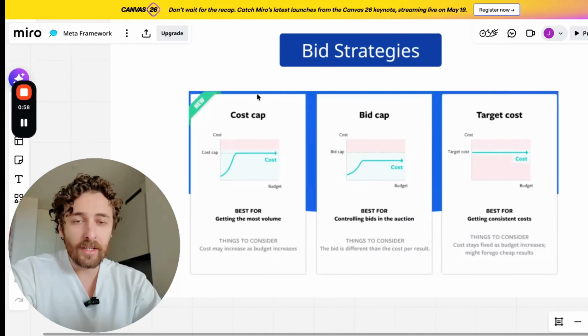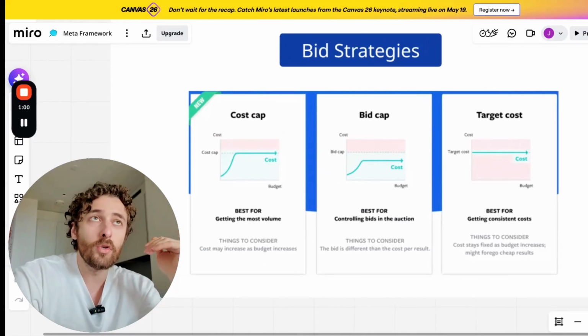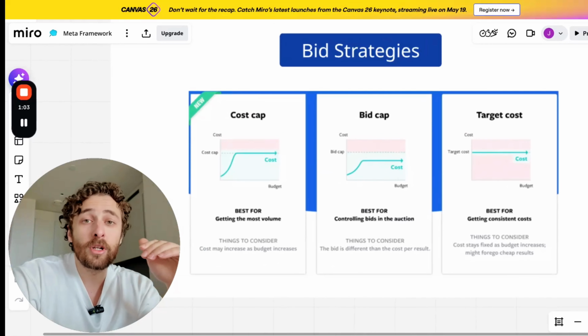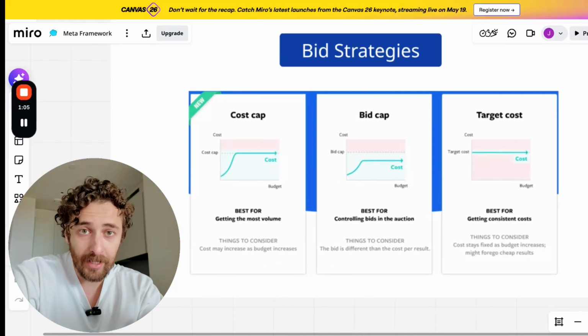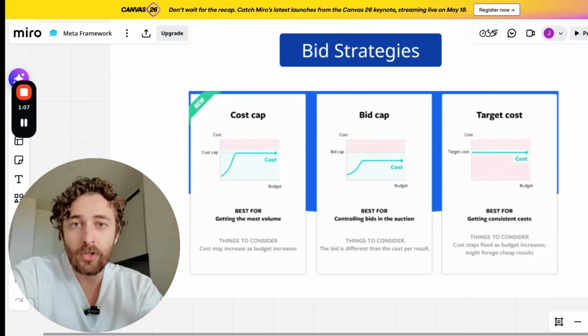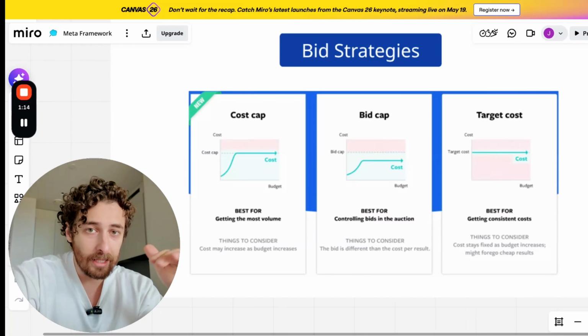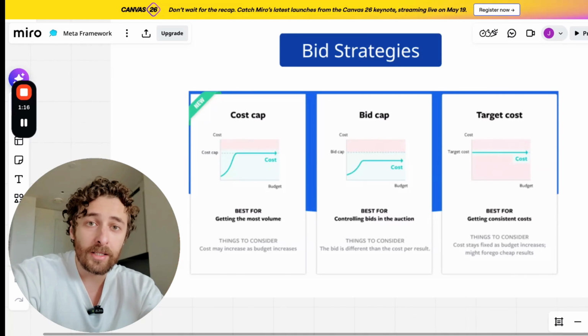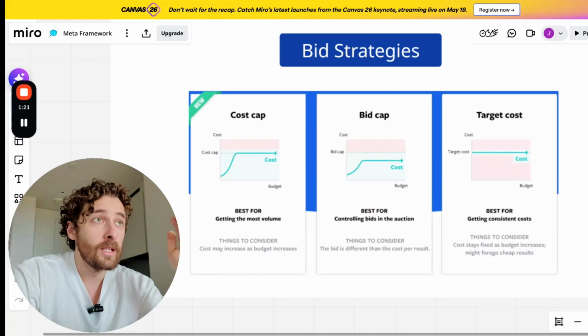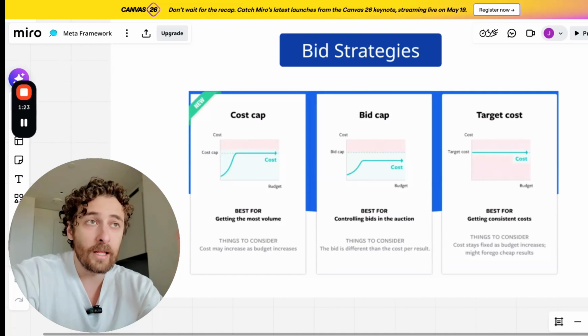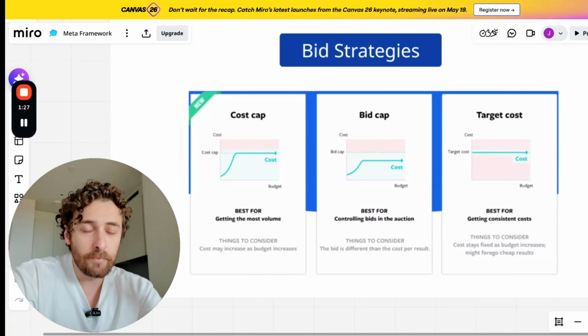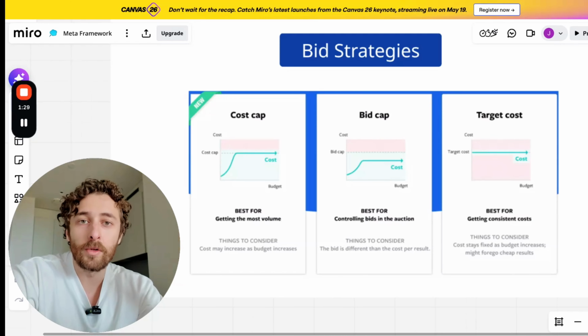So first things first, when you set up a Meta ad, it will naturally be a highest volume bidding strategy, which used to be called lowest cost. And that just means that Meta is going to try to get the lowest cost per action as it can. That's basically it. So you put $100 in there, it's going to basically tell you this works at this cost, this works at this cost, etc. And the more you try to scale, potentially the worse the cost is going to get because it's going to colder audiences. But that's basically the premise of it.